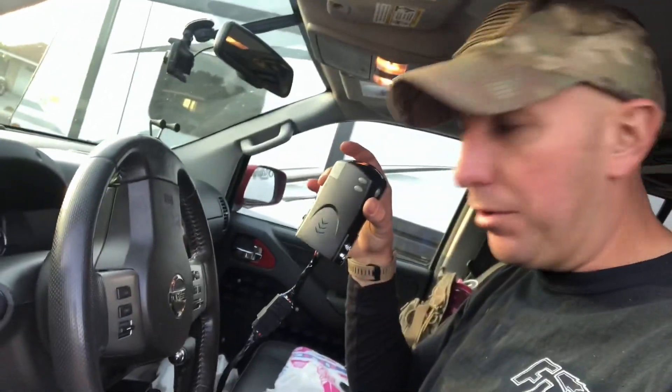Secondly, the brake controller. I had a brake controller on the Armada. If you have the tow package it's already wired up to accept the brake controller. You get an adapter harness, plug it in — that's it — then run your wires and mount the controller on the dash. That allows your trailer brakes to get the signal so when you hit the brakes you're not just trying to stop everything with the truck's brakes. It's super easy to install. They charge you a lot if you go to a dealership, but you can do it yourself.